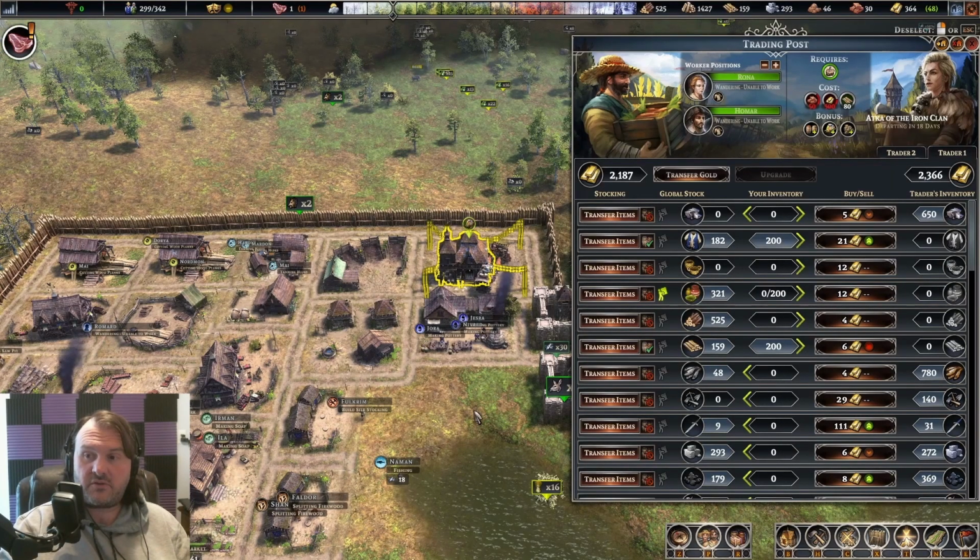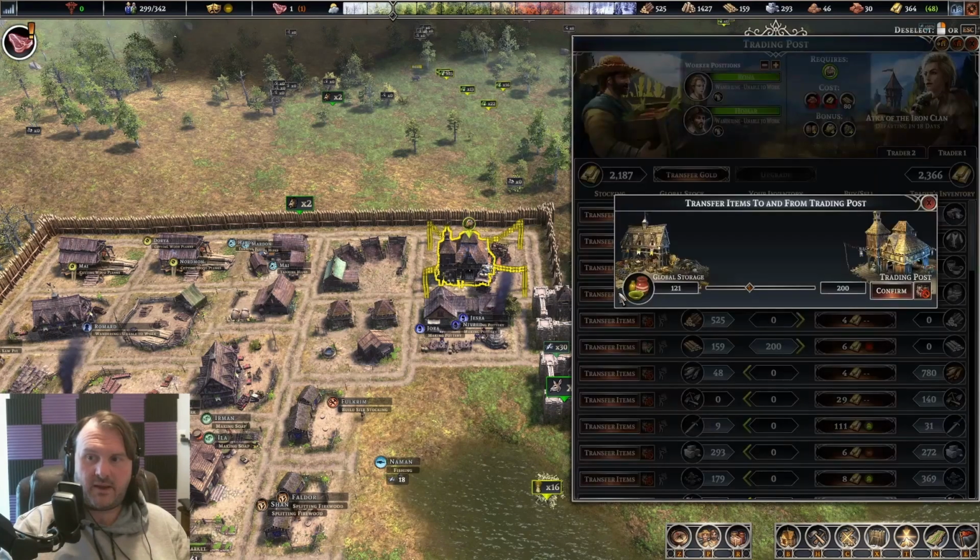Now, in order to keep them replenishing, to keep the trade post going and getting them, we simply keep on stock. We turn this toggle on. That will make the trader continuously get them in stock to that amount. I don't really want them to keep pottery in there, as clay is not really one of my high supplies. So I'm going to go ahead and transfer them back to my global stock the same way that I would transfer them to my trade post.